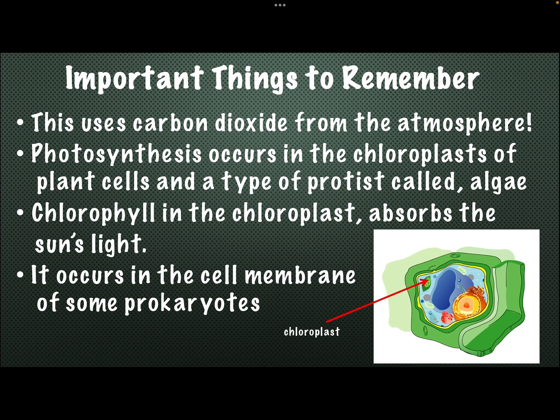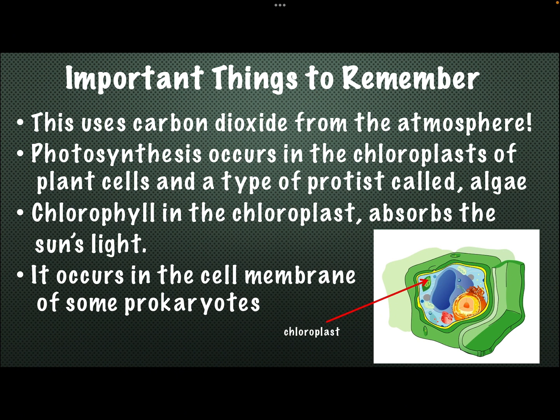There are a few important things to remember about photosynthesis. Photosynthesis uses carbon dioxide from the atmosphere, which is why there's such a strong relationship between plants and animals, because the plants use the carbon dioxide in the atmosphere. They use the carbon dioxide that organisms like humans and other animals exhale.